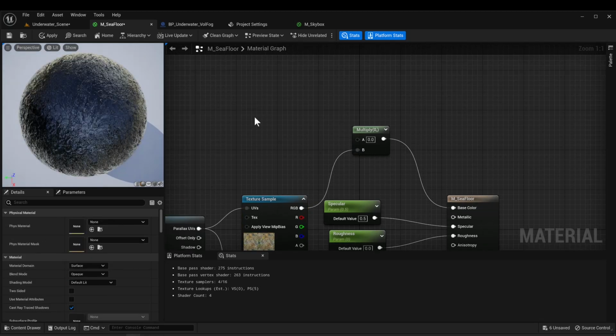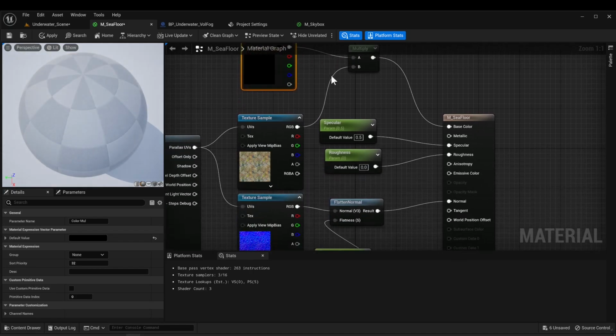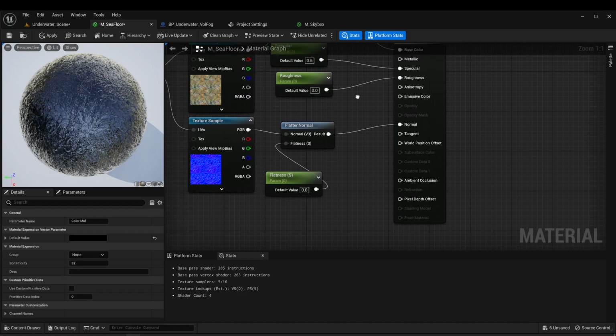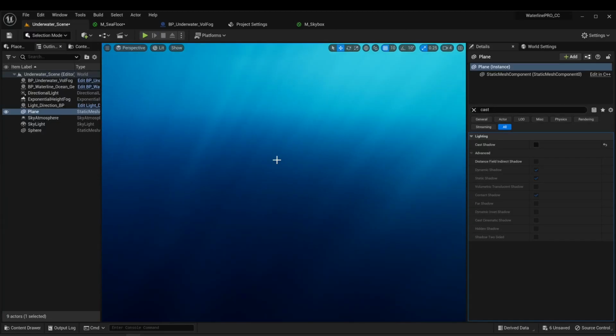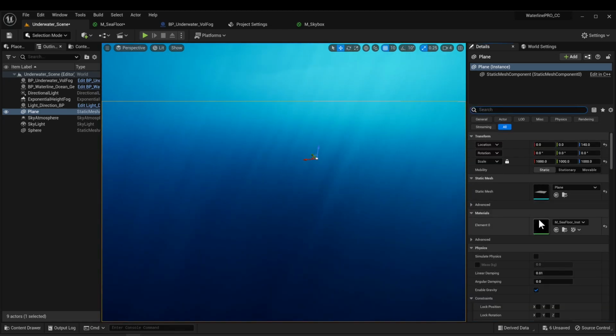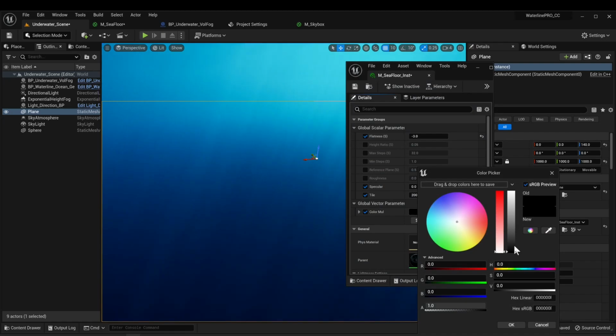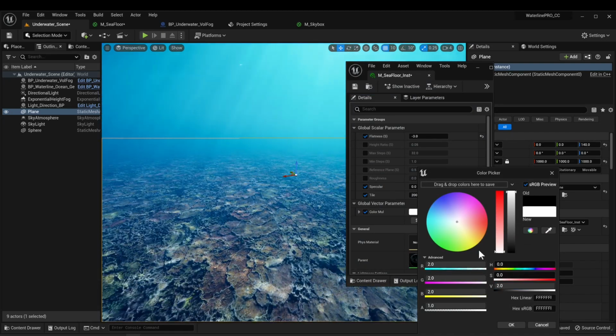But for now, we're just going to be adding a small color multiply node just so we can adjust the brightness and maybe give it a little tint. So let's do this quickly now. And we're going to hit apply. And now everything went black, but that's because we just plugged in a 0 node in our multiply color. So let's just fix this right now, and set our value to 2, yeah.